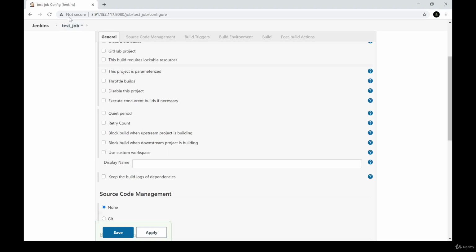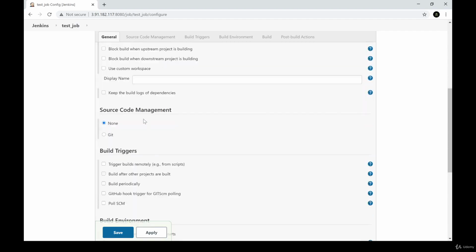So I can block this project if I want to make sure that the pre-test job is completed 100%, and then I can run the test job, as well as the downstream. So if my downstream, which is the post-test job, is running, I can't run the test job until it is complete. So as you can see, I can enable this option, which is block build when downstream is building.